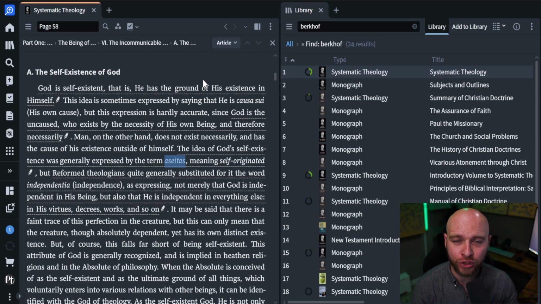I want to search in my Logos library for the topic of aseity and see if I have enough content to maybe dig into this topic for my paper. Now, at this point, I'm already thinking, do I want to have a theological bent or a historical bent to my paper? I want you to know for your purposes that I find the process for writing a research paper for each of these exactly the same. However, the difference is in the sorts of resources that you consult.